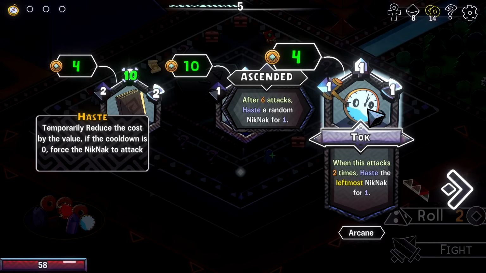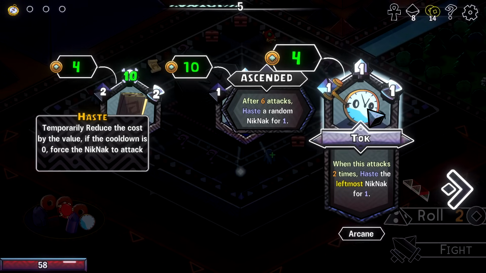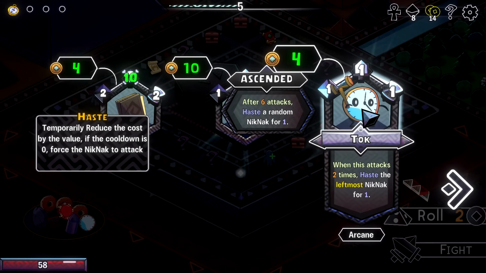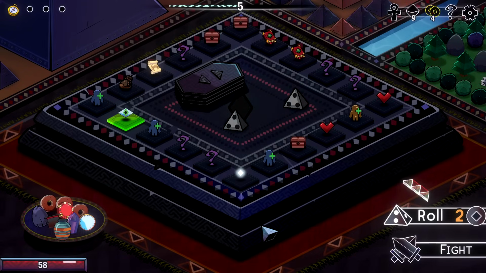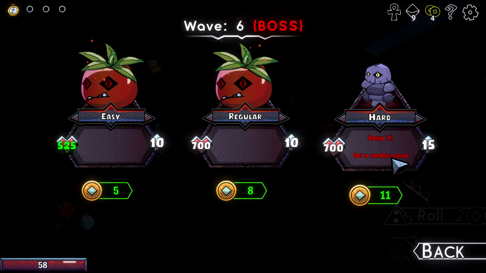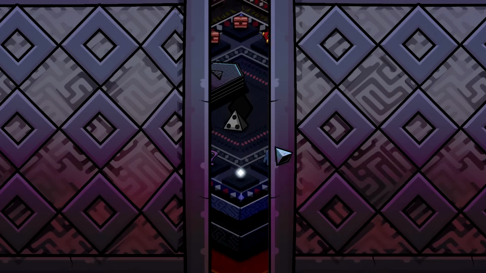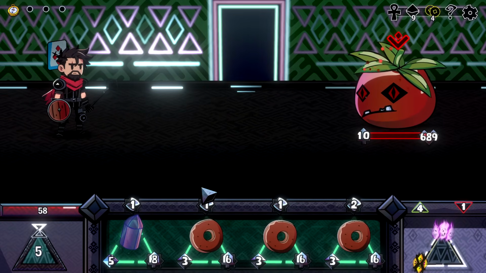You apply poison. Another talk. It is interesting. But I mean, giving more crit is also interesting. So we're going to try to run that. 700 health. I think 700 health is not that bad, man. I think it's not that bad.